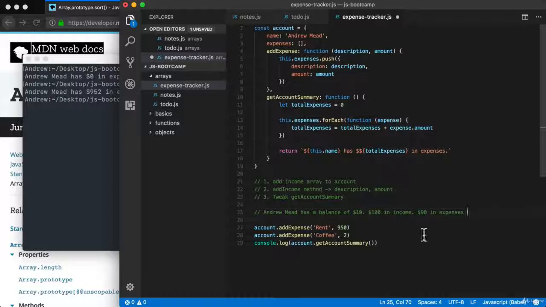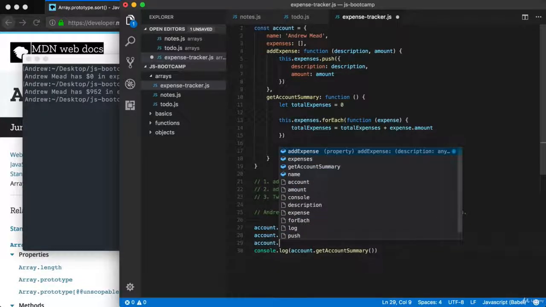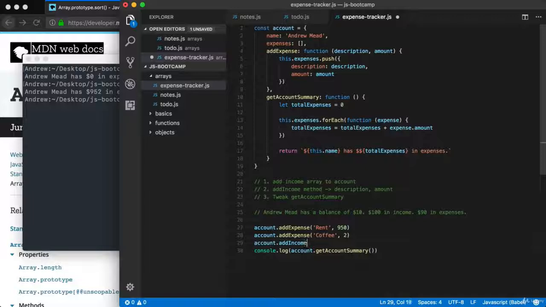Then when you're done, all you really need to do to switch things up is to add a little bit of income into the mix. So right here, I could say account dot add income, and let's say I just add it from my job. And let's say I make 1,000. So what does that leave me with? That should leave me with $48 as my final account balance. Take some time to knock this one out and then test your work. Once again, if you get stuck, refer to anything out there, pause the video, come back, and when you're done, click play.